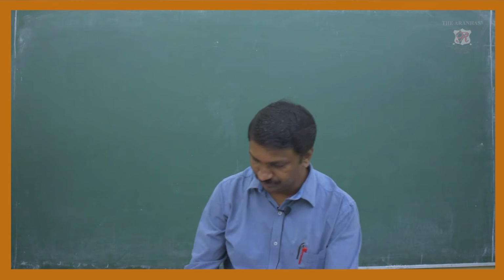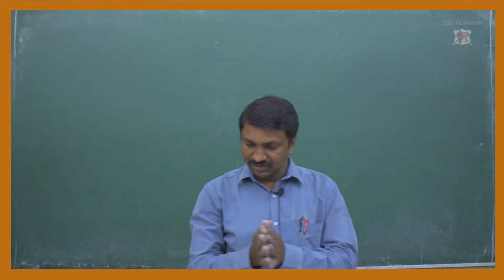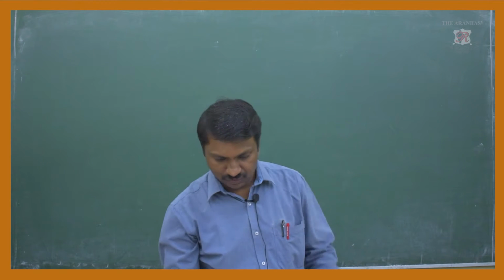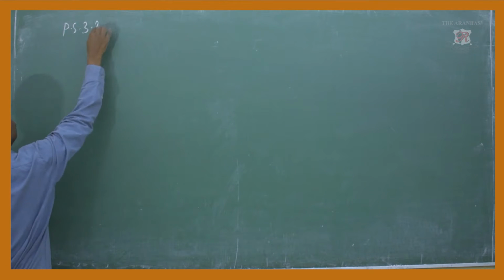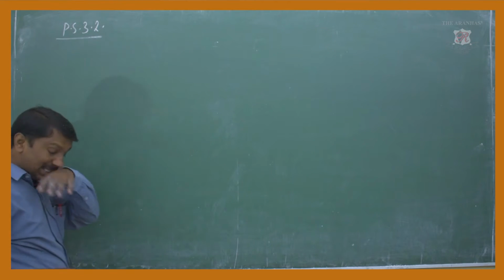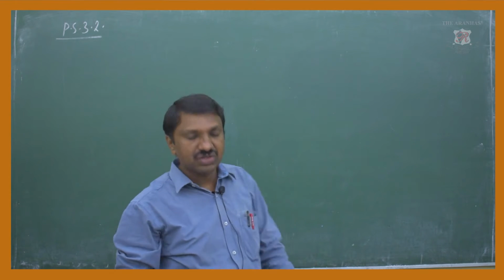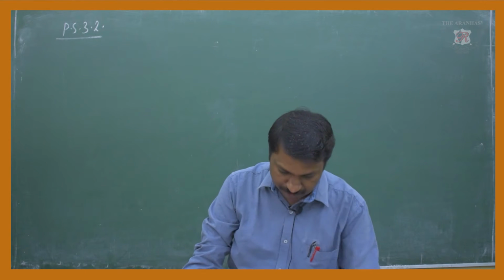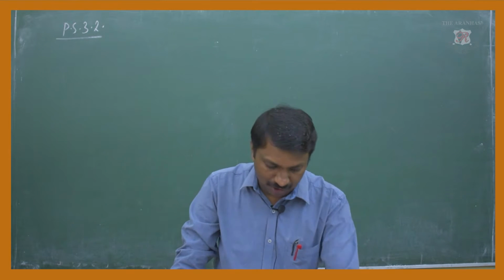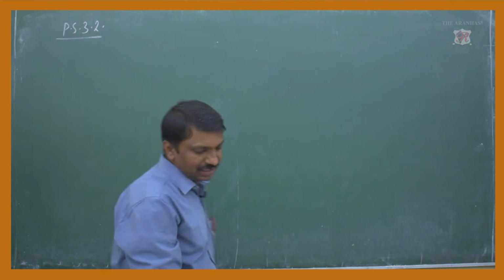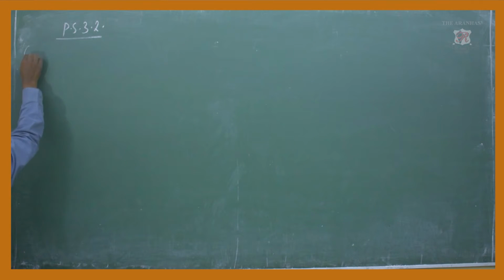Good morning, students. As you know, we are studying Mathematics Part 1, and it's practice set 3.2. From practice set 3.2, in the last session we discussed question number 3, that is the subtraction of the given algebraic expressions, otherwise polynomials. Now today we will see question number 4, which is multiplication.